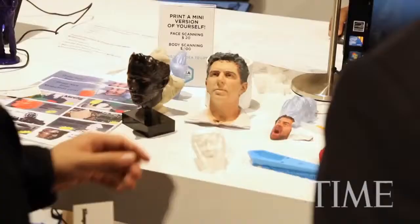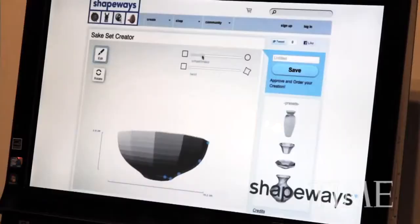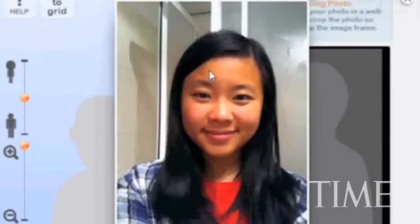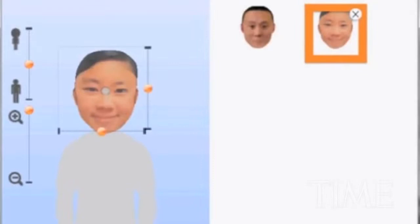You can make something with someone's name on it, or you can put someone's face on a coffee mug. Basically, your imagination becomes your only limitation in finding the perfect gift for the person you care about. The way you go about designing products is by using online, easy-to-use 3D software. You can customize items with great detail, to the point of cropping your own face on an item you want to make.